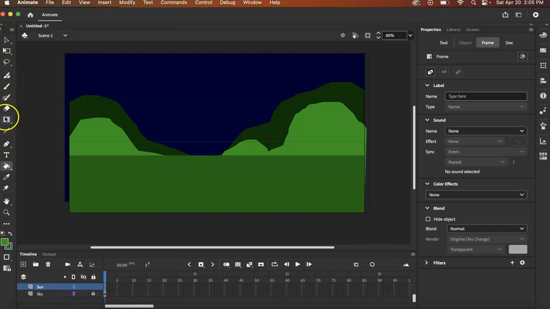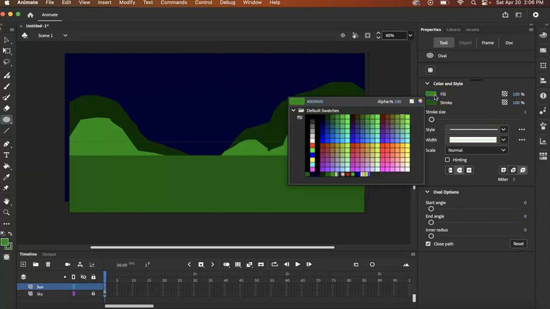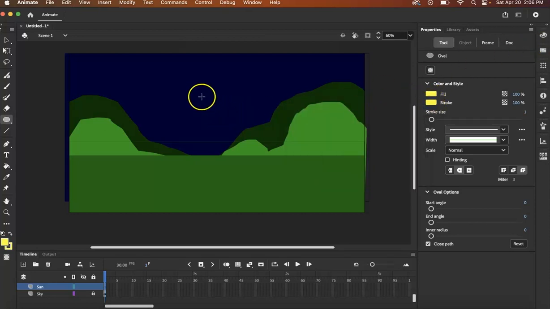And for the sun, you would need to hold down the rectangle tool, and we're going to choose a yellow color. We'll do this one on the side. Make sure the stroke is the same. And to make a perfect circle, you're going to hold shift and drag, and that'll get your sun.